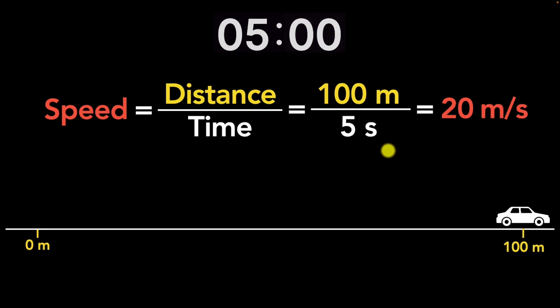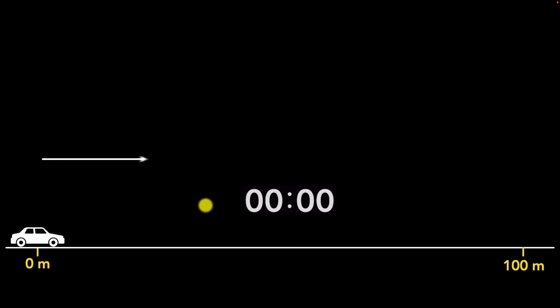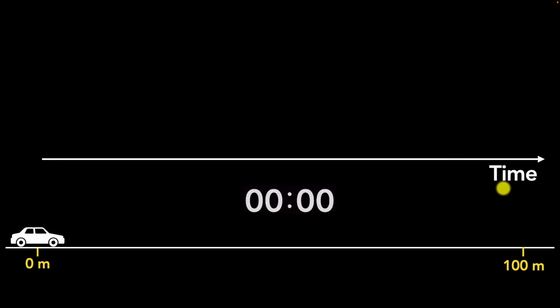All right, so now comes the next question. How do we represent this on a piece of paper? Well, we do that by drawing a graph. So let's do that step by step, okay? So first, we draw a horizontal axis, and we usually represent the time on the horizontal axis. Then we draw the vertical axis, and we usually represent the distance on the vertical axis.